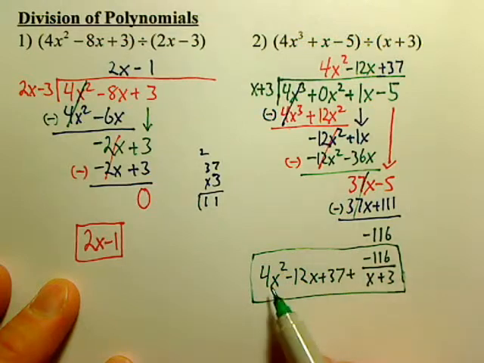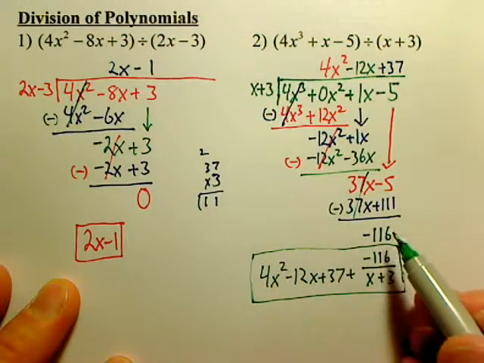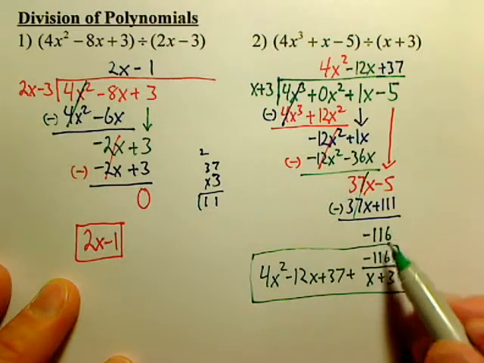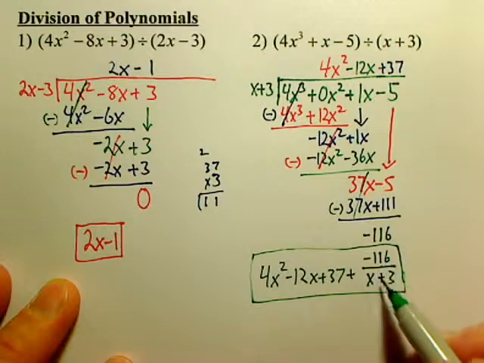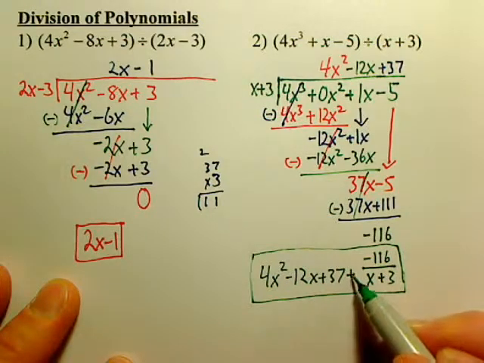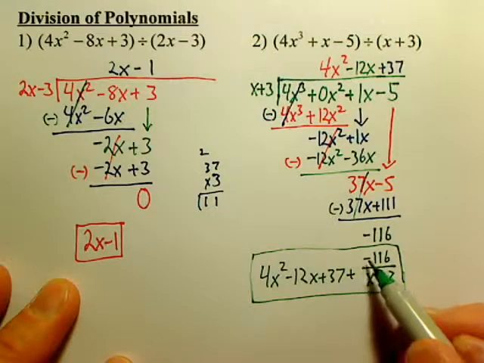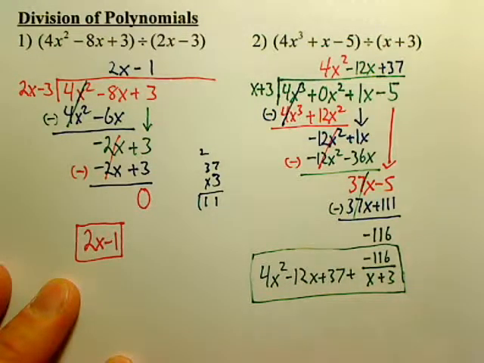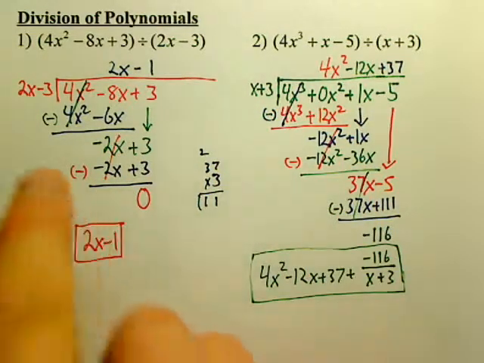That is your answer. Instead of just saying remainder blank, which some books just ask for, a lot of math teachers would like you to put this over the divisor. Instead of saying plus negative, you actually make this a negative and make that a positive, or you could put plus a negative. Either way would work depending on your teacher's preference. Kind of long, this long division, but hopefully again you see the pattern.